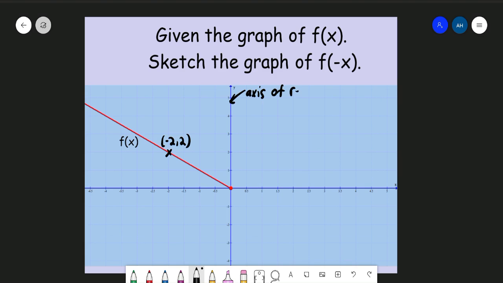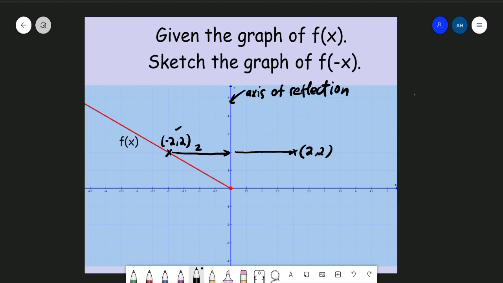And we know that this is our axis of reflection. So the distance between this point and the axis of reflection is how many units? We have 2 units there. Therefore the new position after reflecting about the y-axis for this point must be 2 units also from the axis of reflection. 2 units must be up to here, and this will be the new position. The new position is (2, 2), that's the new position of (-2, 2).